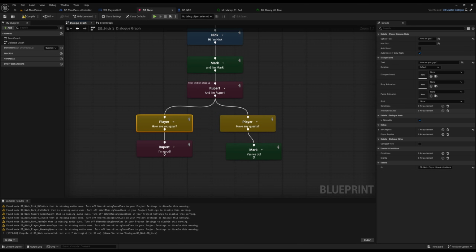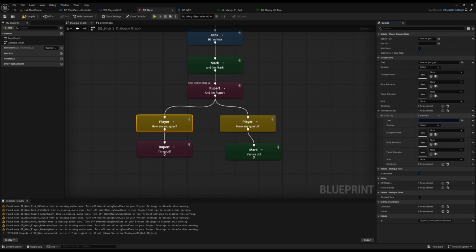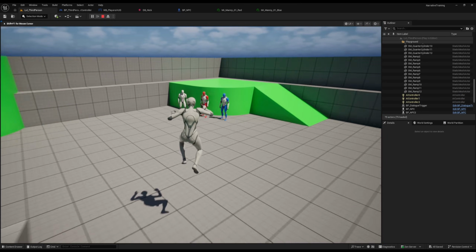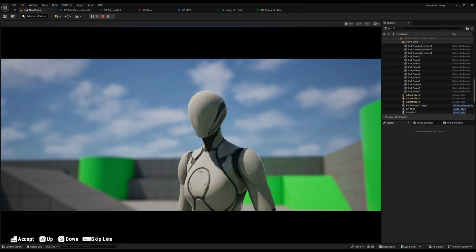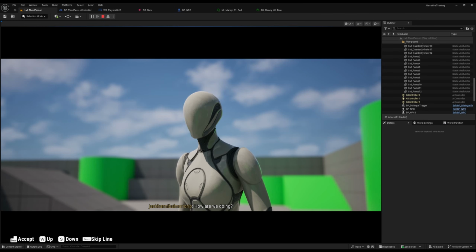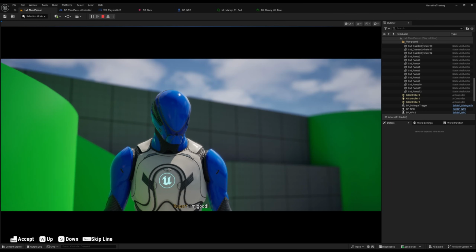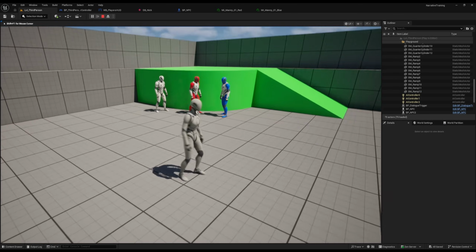And we also have the alternative lines feature, where we can give the player just something random to say. So instead of how are you guys, how are we doing? And Narrative will randomly pick between these two, and you can see you've got all the same shots and dialogue sounds if you need it. So if we come up this time, run down, we can see them talking, skip it, and we can come to how are you, and it says how we're doing. It's used the alternative line this time, which is looking pretty cool.